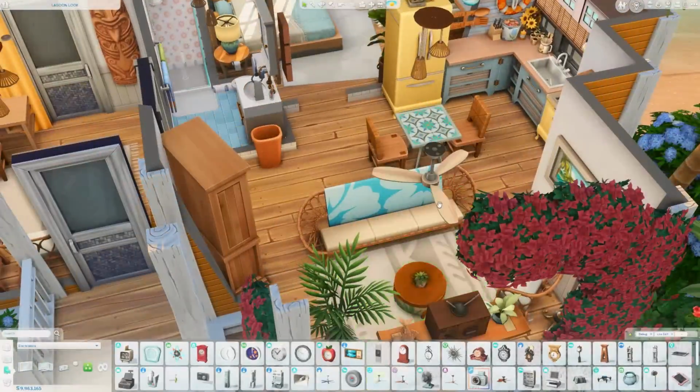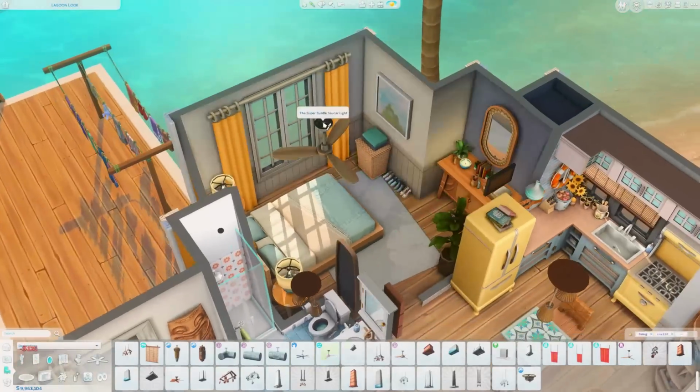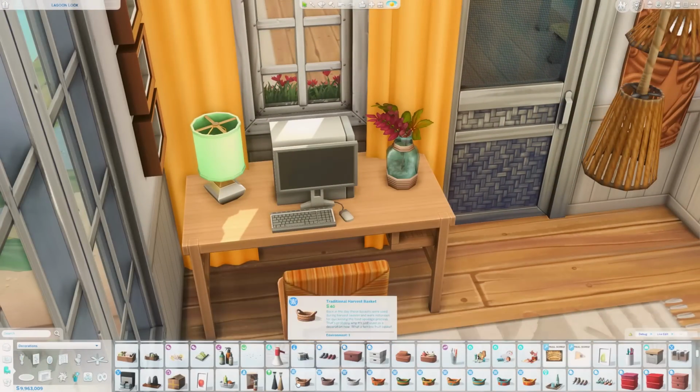And then I realized I was indeed building a beach house. So I added some overhead fans because I thought that would be very appropriate. And I put one in the bedroom and then one in the living space, I think. I think that's it. Yeah, that's it.